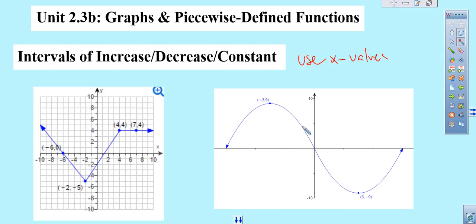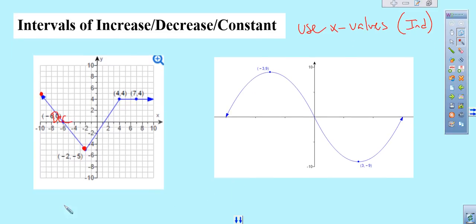And that's counterintuitive because when we look at these graphs, we're looking at them going up and down. Let's say we're coming from this location right here, and we're coming down to that spot right here. So we see that this would be called an interval of decrease because it's coming down. But as you're looking up and down, you normally look at your y values, but in actuality, you're going to tell your answer in terms of x. Because remember, x is my independent variable. It's my variable that controls everything.